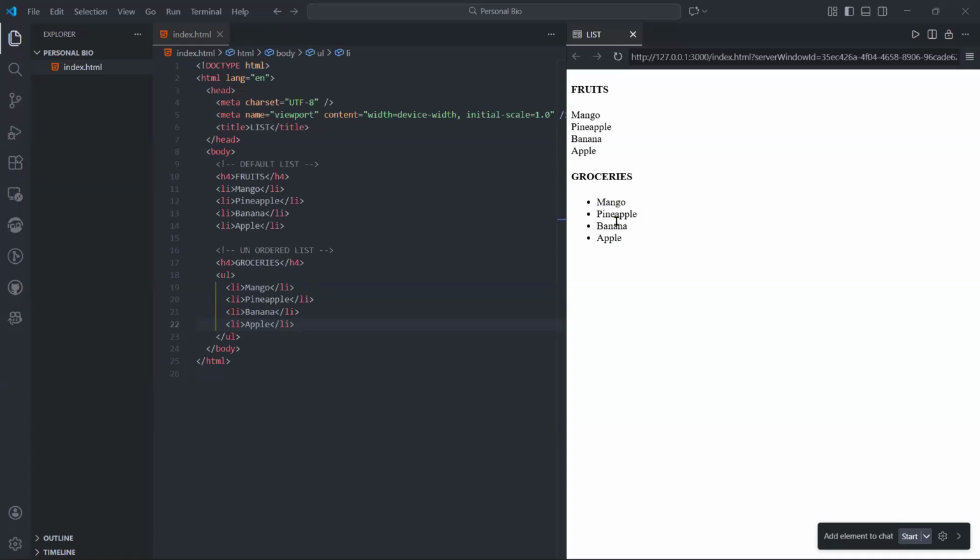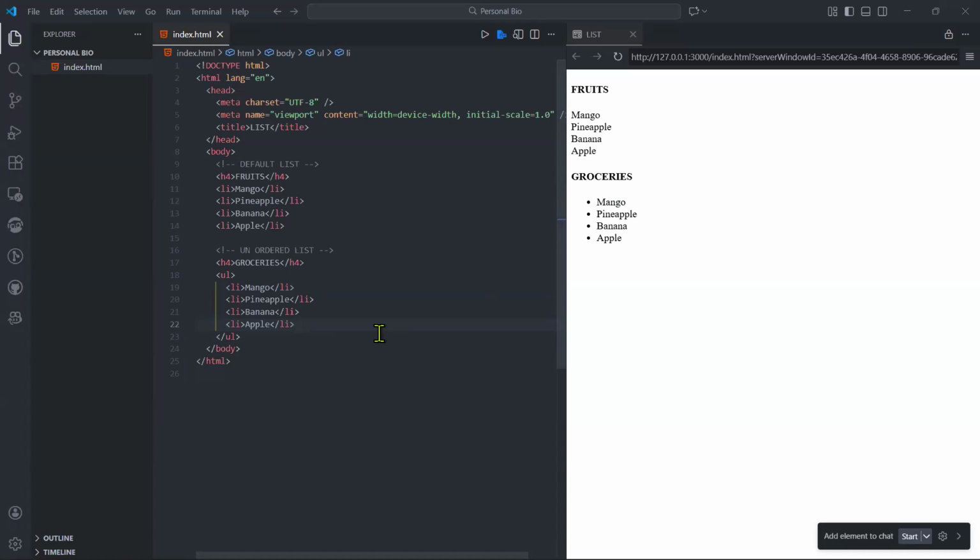If you go to the market, you don't know which one you are going to buy first because it is random. You can decide to buy apple, pineapple, or banana. You understand? So these are unordered lists, and they normally come with bullet points. However, inside the unordered list, you can decide to put a list inside a list.